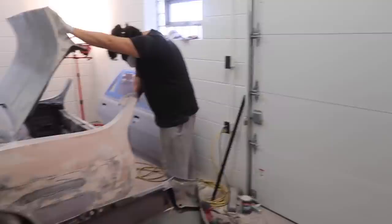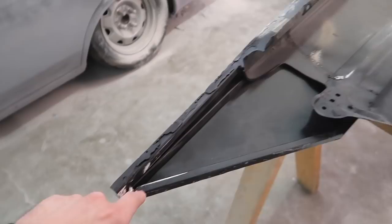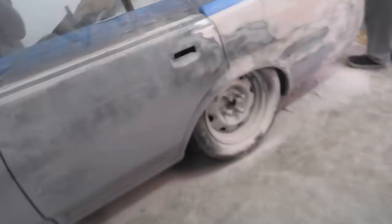What is up, today we're back at the warehouse again and we're working on the Cressida. I got my two doors pretty much done, or as far as I want to take them for right now. George is working on the back. I went ahead and started working on this fender — I'm going to be doing some work to the front end, some finishing work, cleaning up a lot of this, filling that in. I'm going to be cutting away some of this unnecessary metal inside.